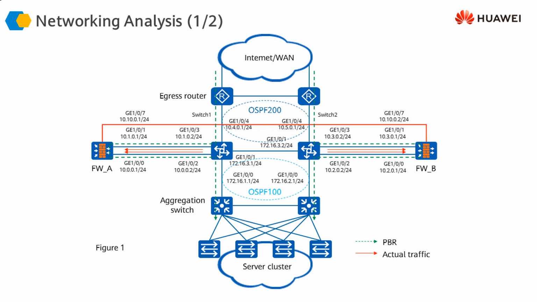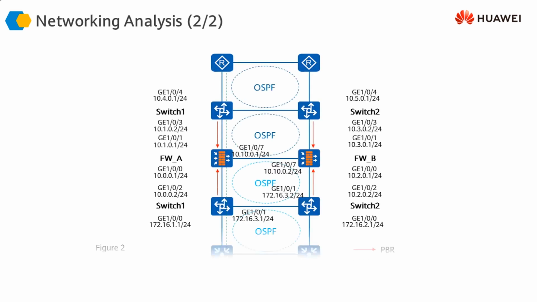So the additional configuration that we need to do on the switches is the policy-based routing and multiple OSPF processes, and similarly we need to implement multiple OSPF processes on the firewalls. The rest of the configuration is fairly similar to whatever we have seen and done for previous implementations of hot standby. So this is the same concept shown slightly differently.